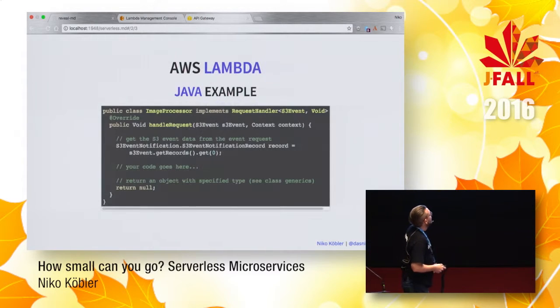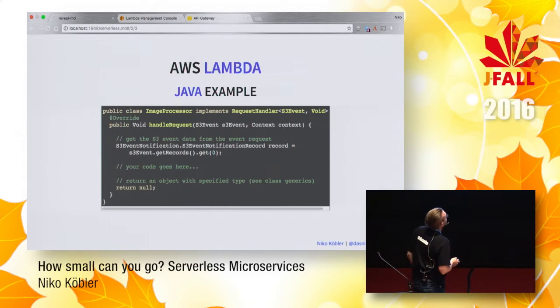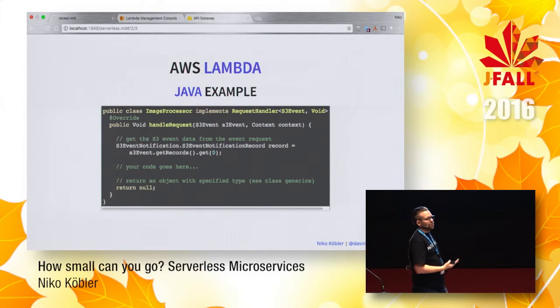And a similar thing in Java, which looks a bit longer, because we all know Java code is a bit more verbose. In Java, you have something like a request handler. The request handler takes a request object and the context, and we have a single method which is invoked from outside. Then we can do anything we want with this event and the context, and just return an object, or return null or void, whatever, if you don't need a return value. And there you go, nothing more. So this could be really small to have something like a microservice running. Or perhaps it's just a part of a microservice. Perhaps it's just a CRUD service or whatever.